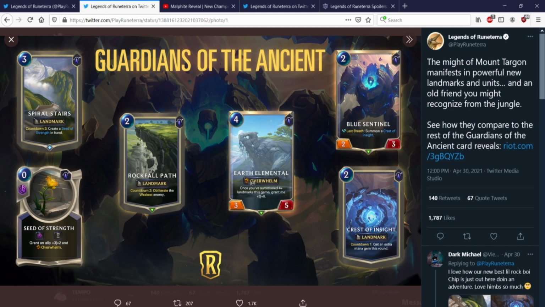4 mana, 3/5, Overwhelm, Targon. Overwhelm 3/5, pretty good stats, defensively statted however. This is Leona stats though, so this is already as good as a champion. Once you've summoned 4 landmarks this game, get +3/+0, so once you've summoned 4 landmarks, it is a 6/5. Wow, that's really strong actually.